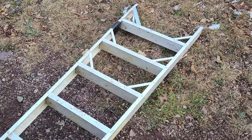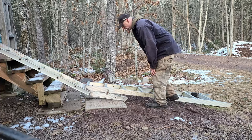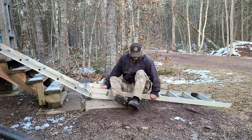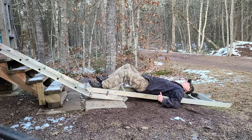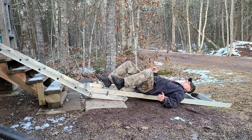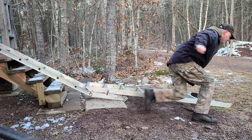They look pretty good. They're black and blue and all road rash. Probably sting for a few days. All right, so I'll show you how I landed, and if I can get into position. Still hurts a lot. I landed like this. Oof. Man. Yeah. Oh man. Might knock you back out. Yeah. All right.